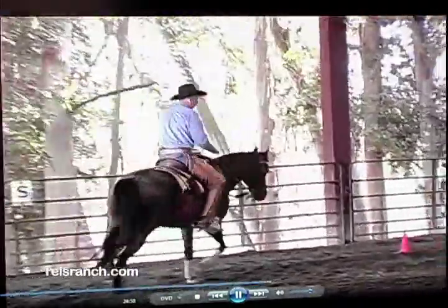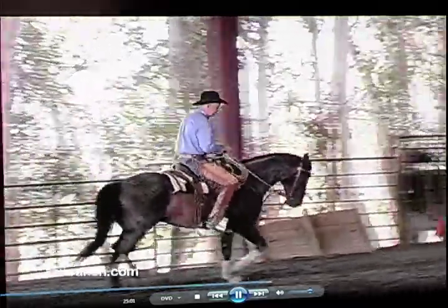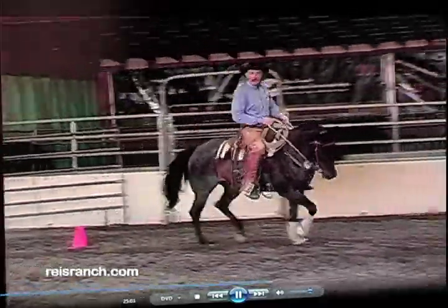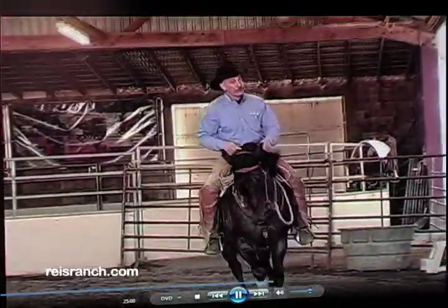Okay, here we go. Let's bridle him up. Look at that. Wow. His back got round. His hind quarters are engaging now. And he's on the bit.